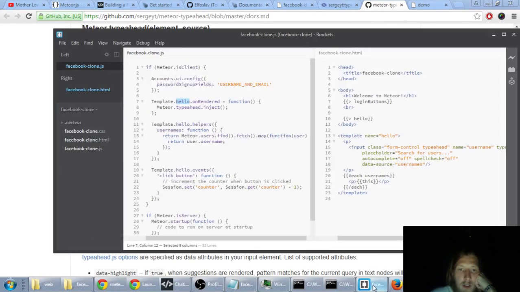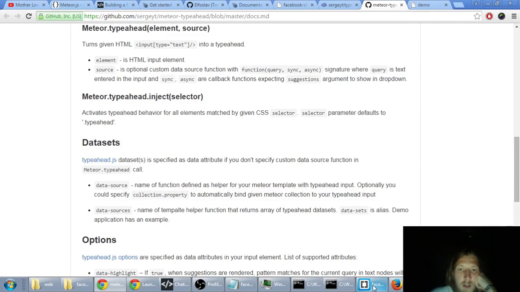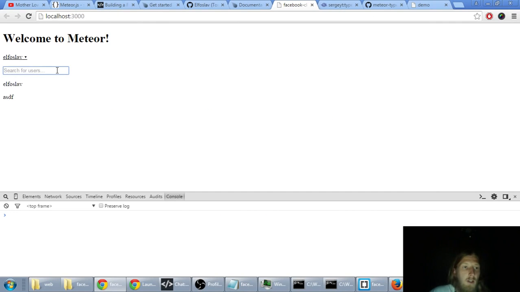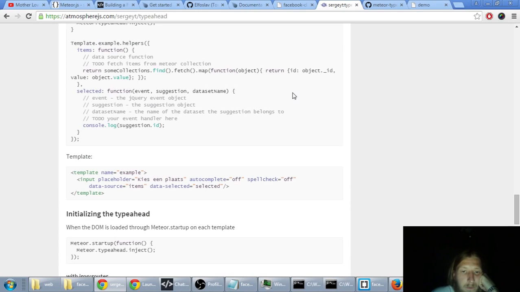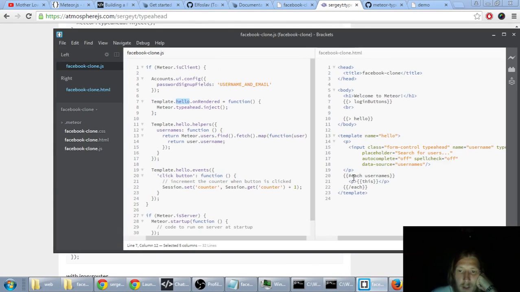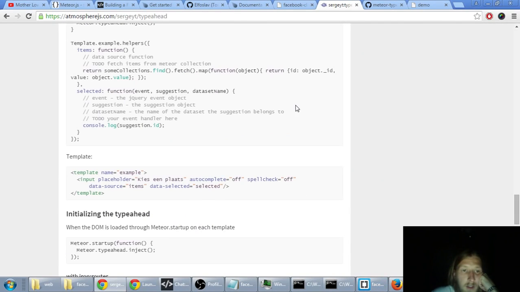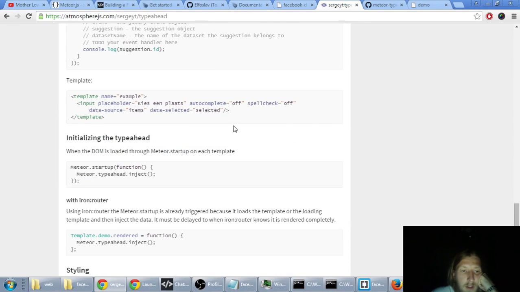Aha. Parameter equals typeahead. But it still doesn't work. By default, it uses the class typeahead. Here, startup.